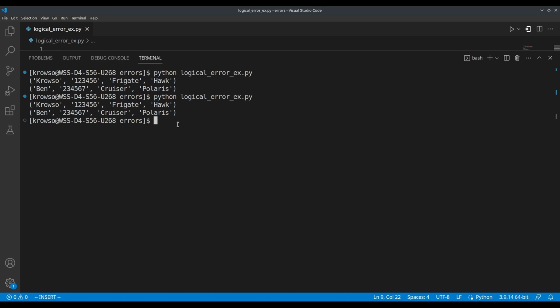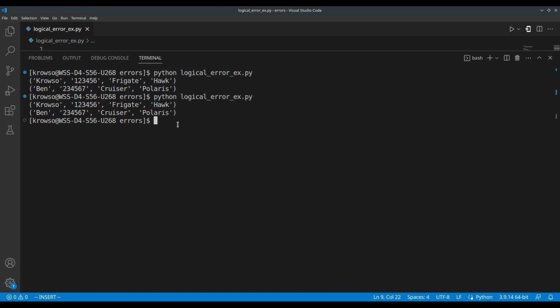So there's a couple of ways to fix certain logical errors. It will often depend on what the situation is. In some cases, there are multiple fixes. In other cases, there might only be one fix. And so that's an example of logical errors. There are all kinds of logical errors that can happen in our code. They could be math related, file IO related, network related, all kinds of things. So it's really important to make sure that our code is behaving as it should.